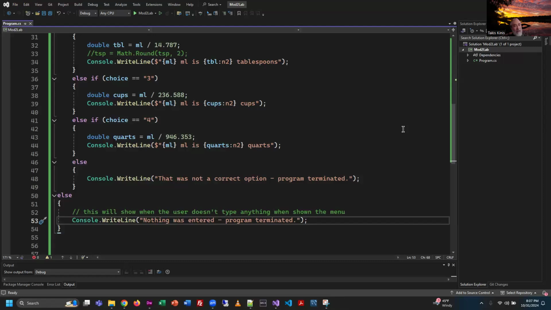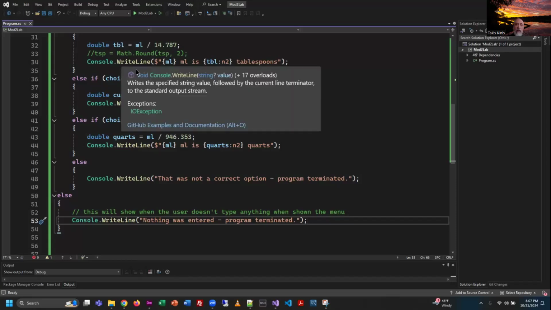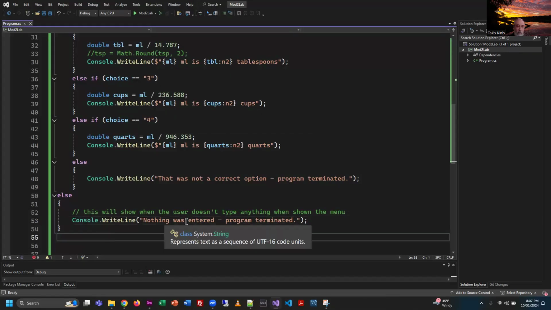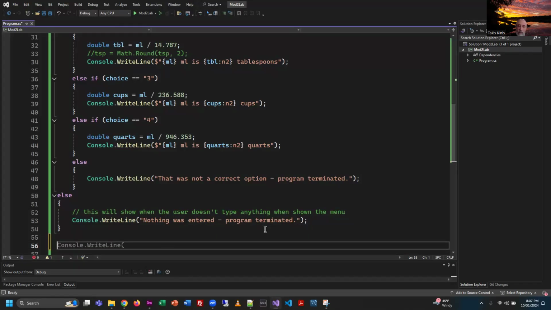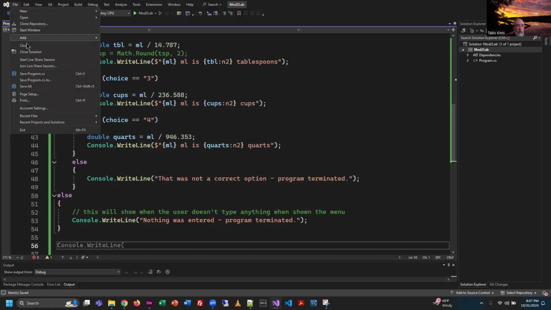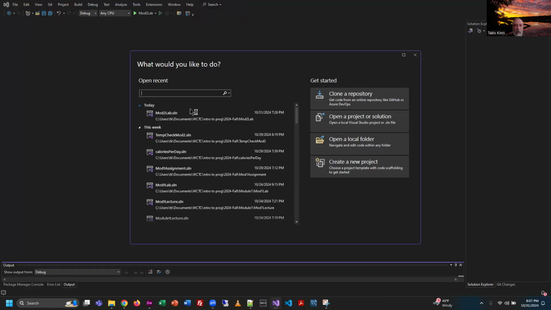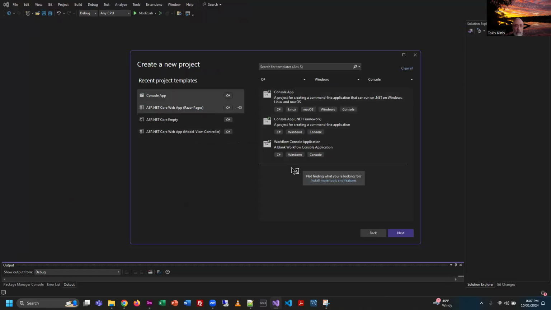And I'm going to show you a different way to structure it, and why this might be a little bit more efficient, right? So here's how I'm going to accomplish this. I could just do it here at the bottom, I suppose, right? No, actually, I'm just going to do a new program file. I'm going to save this. I'm going to close the solution. I'm just going to make a new console app.